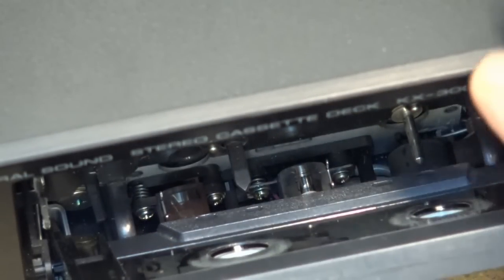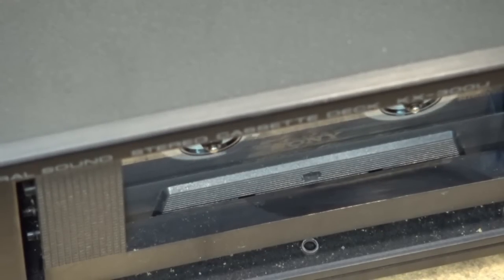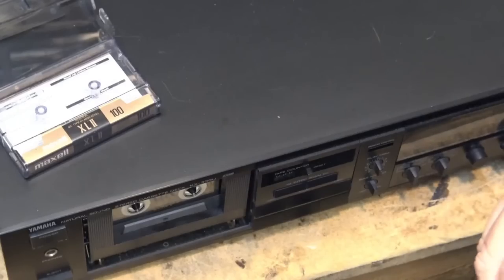Let's see how this sounds now. Have we improved the sound in any way? Let's check out the speed.